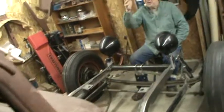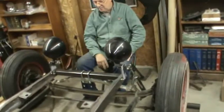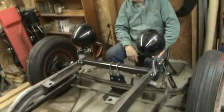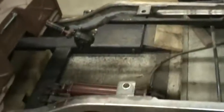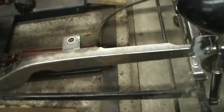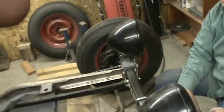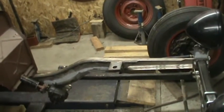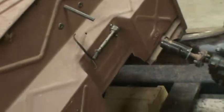Once we get that unit all back together again, we're going to back the Mercury out, and we're going to back this out, pull that motor up in the air with everything on it, and then set it down in here, probably for one of the last times. In the meantime, what I might do is have Jake prime a lot of the frame rail area that we're not going to have access to when we get that motor in there. That'll keep that from rusting. Not that that's a big concern, but it'll look a little better. I'd rather have it looking primer than looking complete rust, even though it is a rat truck. I only go so far as a rat goes, so that's about it for now.